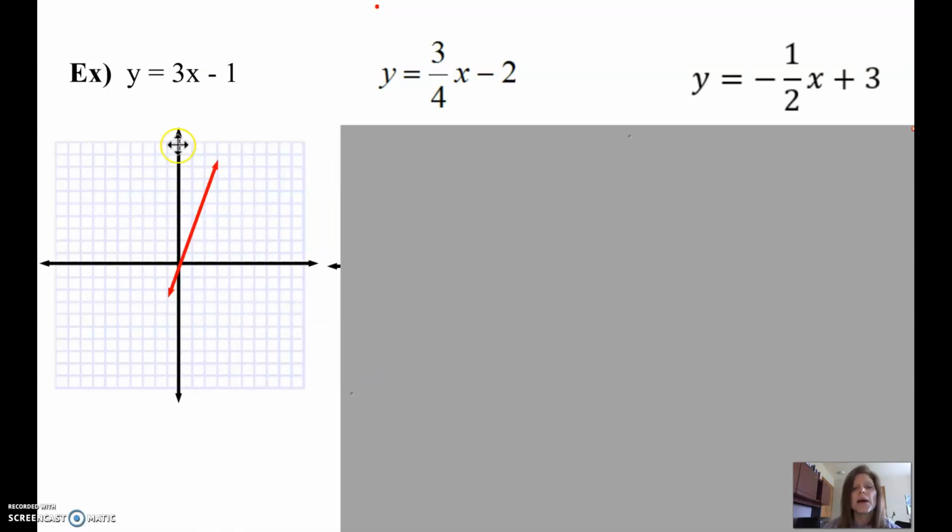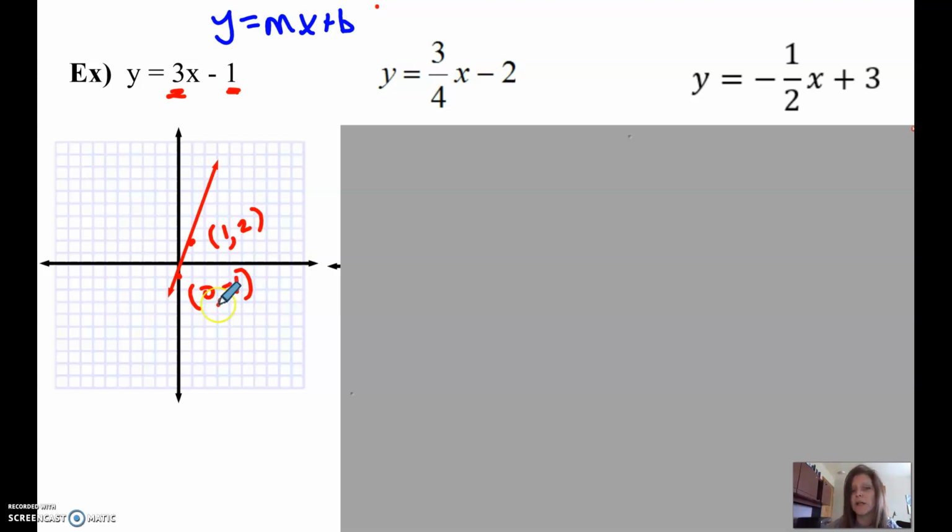It says here that my equation is y equals 3x minus 1. So according to my formula, y equals mx plus b, then I know that this constant number here should be where I'm crossing the y-axis, yep, at (0, -1). And then this number here in front of x, 3, means I'm going to rise 1, 2, 3 and go over 1. So I'd be at (1, 2). So (0, -1) and (1, 2) would be 2 points that are on that line.